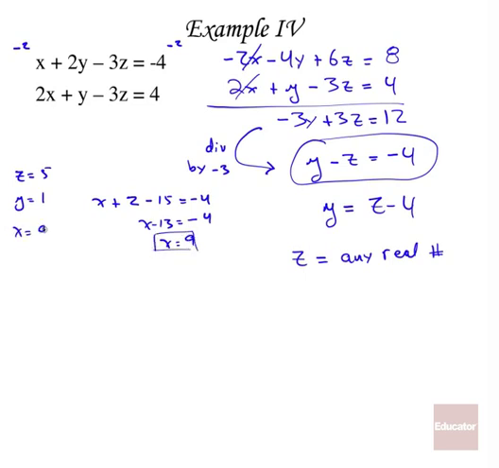So x equals 9. This is a particular solution, but it's a particular solution based on the fact that I chose z equal to 5. So notice, anytime you have two equations, three unknowns, more unknowns than equations, you're going to end up with an infinite number of possibilities depending on how you choose z. z can be any real number. Once you choose z, you've specified y, and once you've specified y, you can go back and specify x. So here we have an infinite number of solutions.